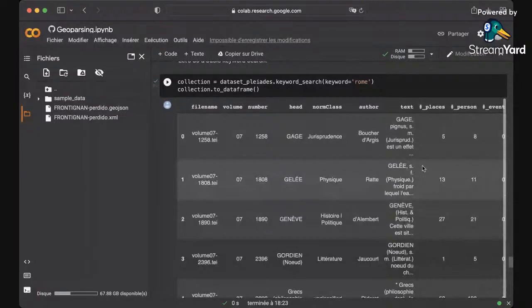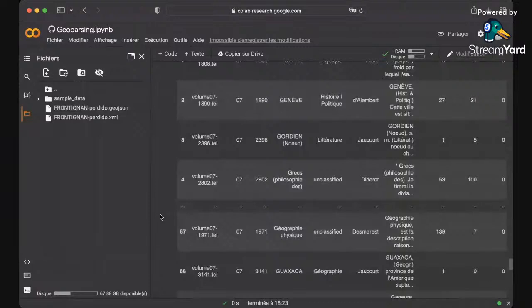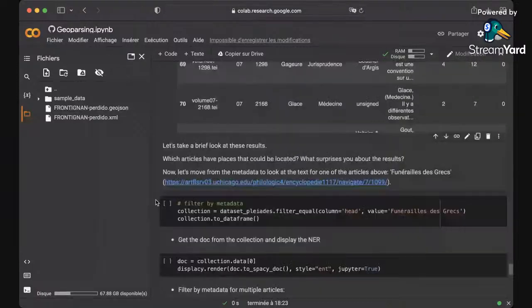So we can filter again, and we can select a small corpus and go deeper into the text, only on small amounts of texts. It's a way to help the analysis of the corpora.